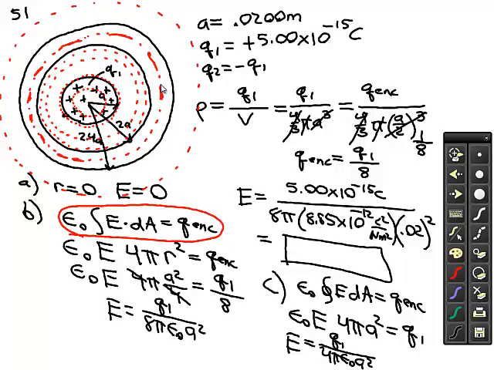Okay, go back to Gauss's law right here and say to yourself, okay, if E equals 0, what must be the enclosed charge? 0. Because dA is never 0, right? The area is not 0. Epsilon naught certainly isn't 0. The only option is the enclosed charge must be 0. So what charge must be on the inner surface of this shell?